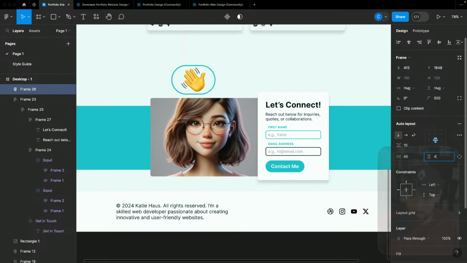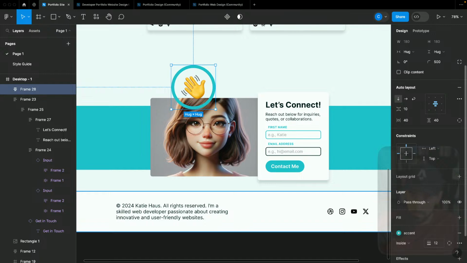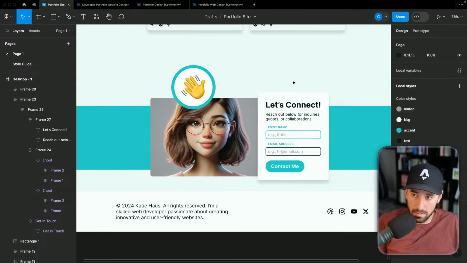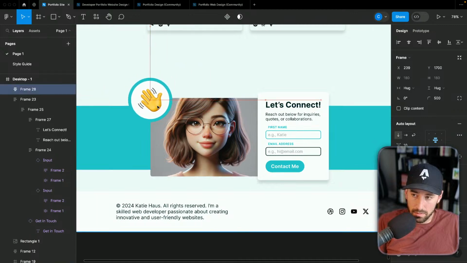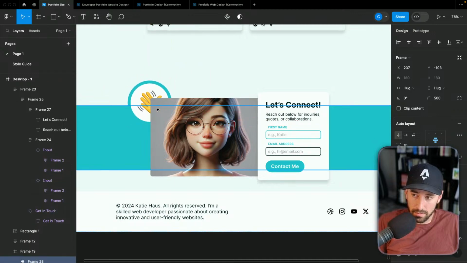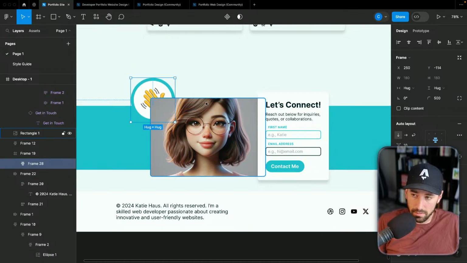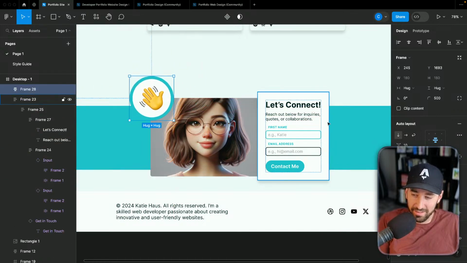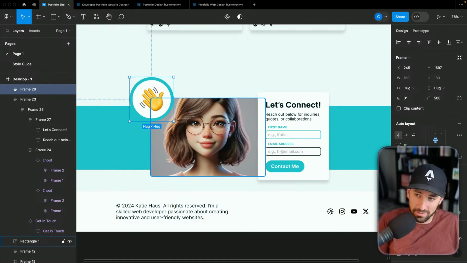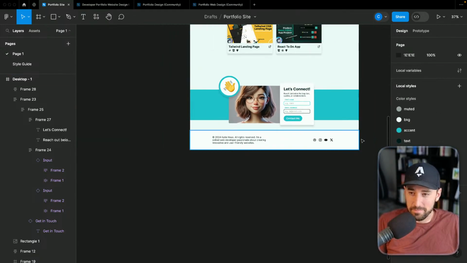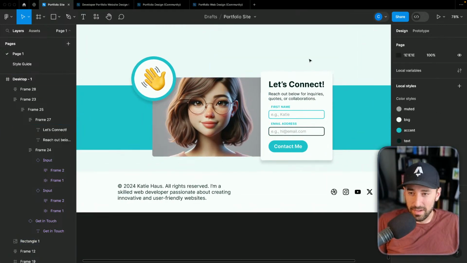Let's do like 40. You know, like a little wave thing. Hey, cut it out. No. It's like a wave, you know, like, hey, what's up? I think that's cool. I don't know, it's not super important.